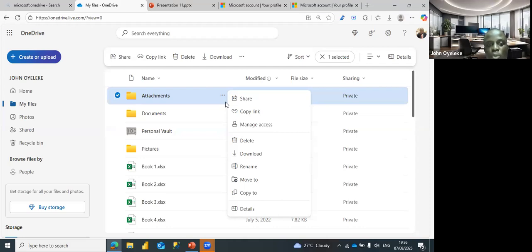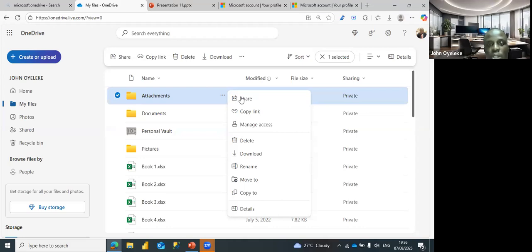So you can decide to move your file to different places in this OneDrive. You can download any of these files, rename it, move it, or copy the link. Because you don't want to send the email, you just want to send the link to somebody. You can copy the link to the file and maybe set it to allow the person to view it.